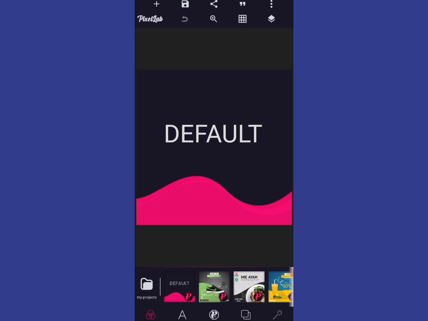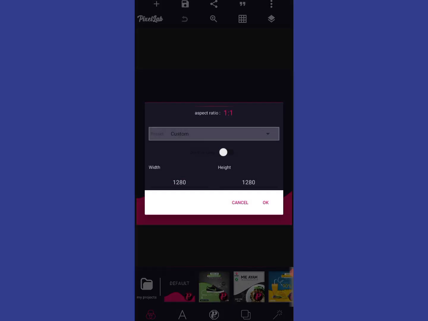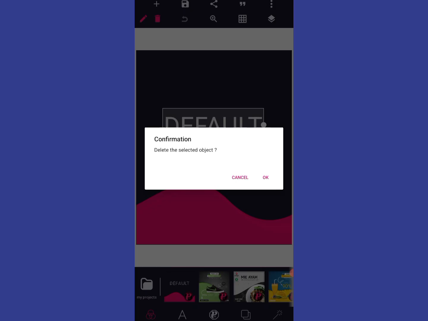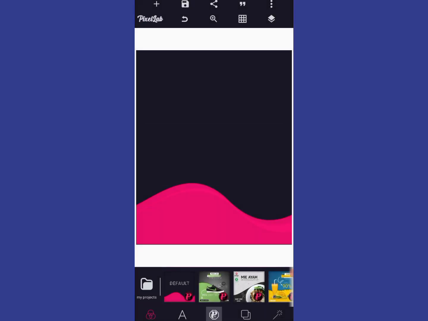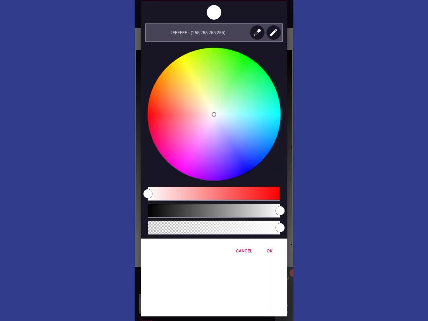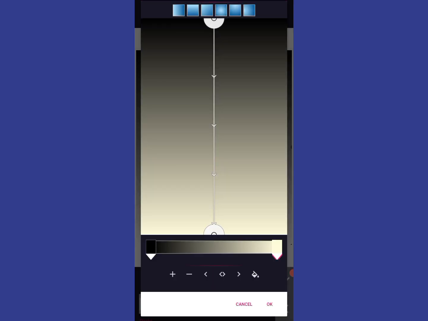using your smartphone. So the first thing you need to do is just to put in your ratio. Don't click on this image size, and then just need to put in 4:5, and you will now delete this. Then you will now make a gradient rectangle. Give it the gradient. Do it like this. Then adjust this to this side. So we're going to be using this type of color.